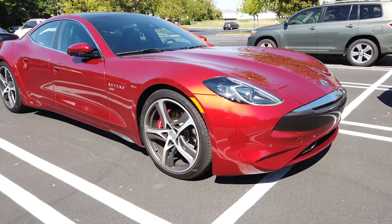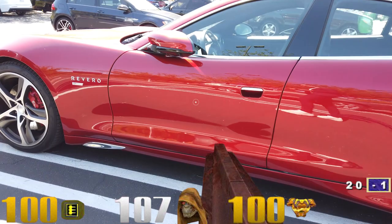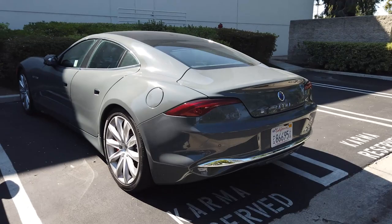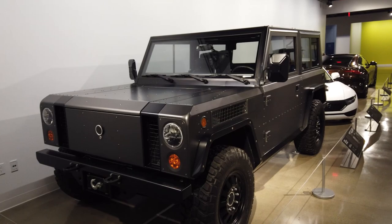Here we have the Karma Rivero, which is pretty much a redesigned Fisker Karma originally produced by Henrik Fisker's first EV company — the main competitor to Tesla in the early days that quite famously went bankrupt and is now more of a zombie company owned by Chinese money. Their headquarters are in Irvine so I see them rather often. Pretty cool cars for $150k. On this particular one I absolutely love the paint — very deep and metallic — but I'm definitely not a fan of this poop-brown color and those tiny handles.